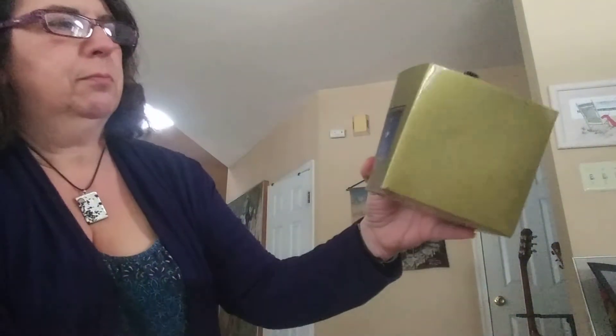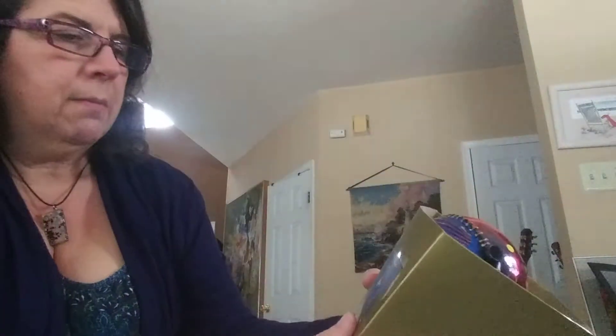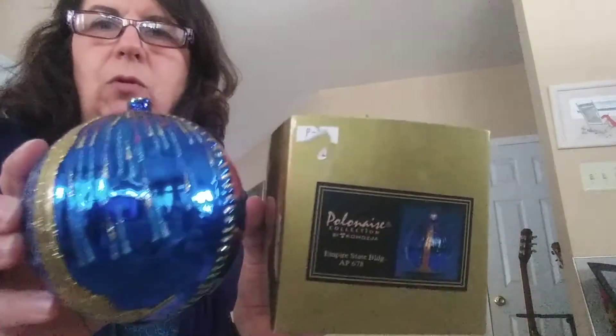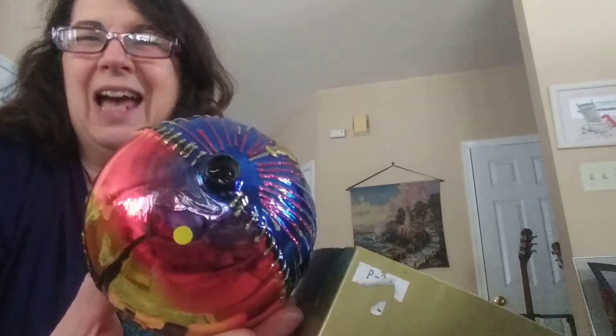Another Christmas item — you could tell I was in the Christmas section when I put this box together. It came in a container that says Polonaise Collection by Komoza. Anything marked like that, and the picture on the box matched the ornament itself, so I knew the box belonged to it. It says exclusively for Kurt S. Adler, which I know is collectible — so that name rang a bell and I put it in my box. Now it's missing the ornament topper, but I think I have some older ornaments that aren't as saleable, so I'll just put the topper on before I list it.